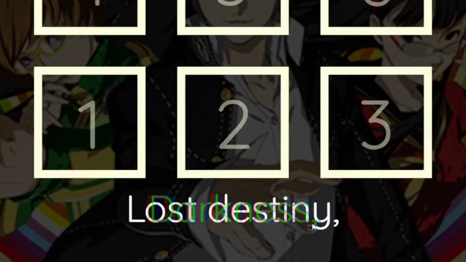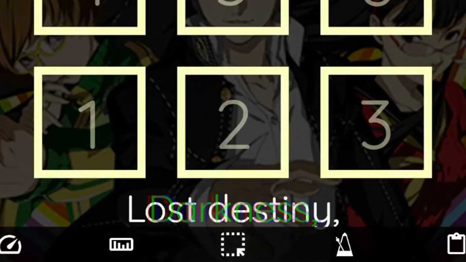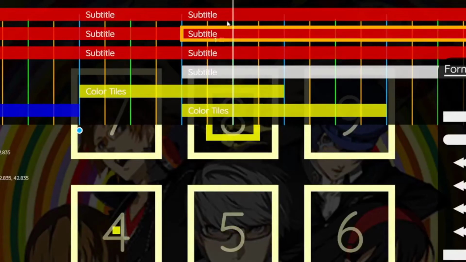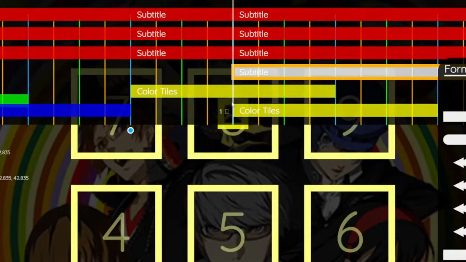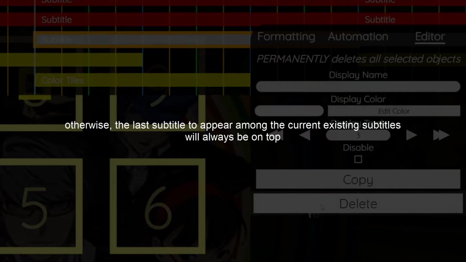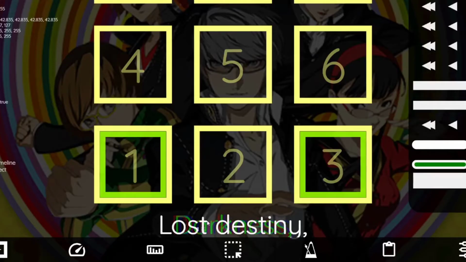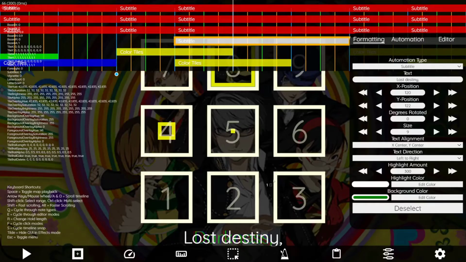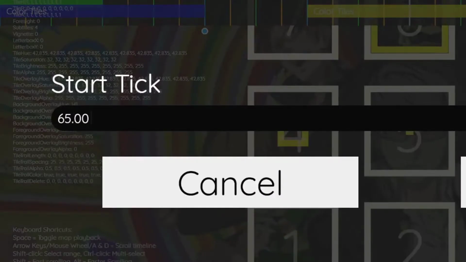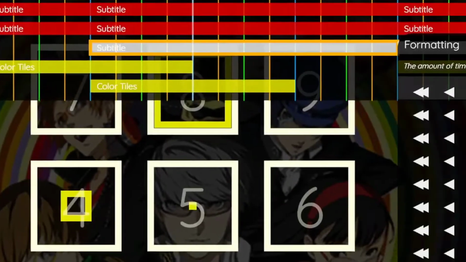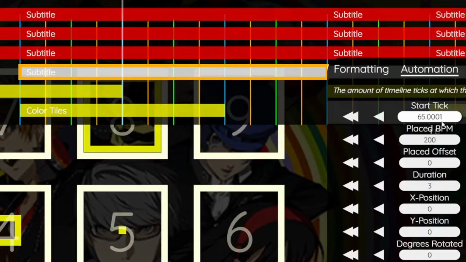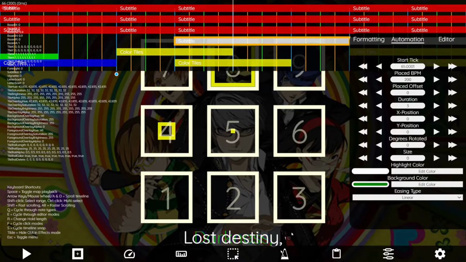If you're not a fan of the way subtitles layer sometimes, you actually have more control over them than you think. Subtitles are created based off of when in the editor they are created. So, the most recently created subtitle will usually appear in front. However, sometimes because of lag it can be inconsistent, so if it's created last, forced through a start tick, making it appear later, and therefore is created on top.